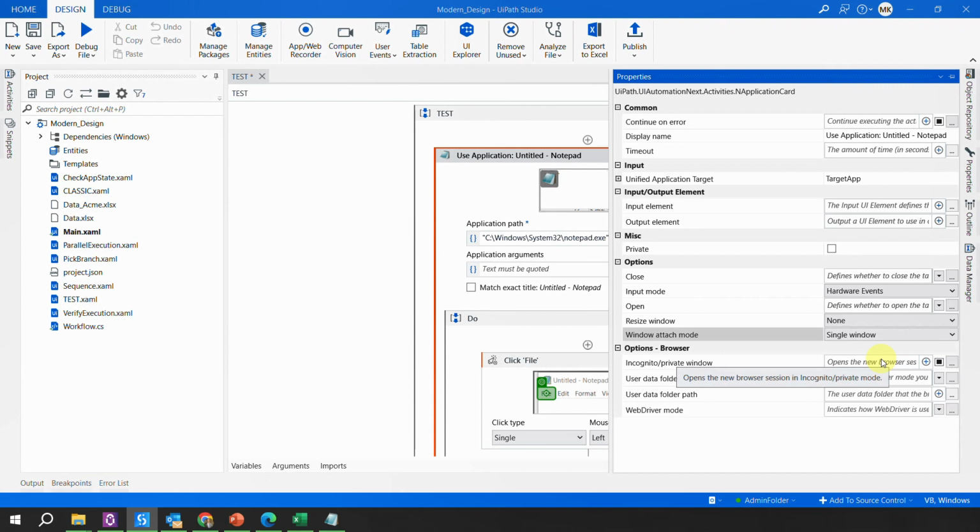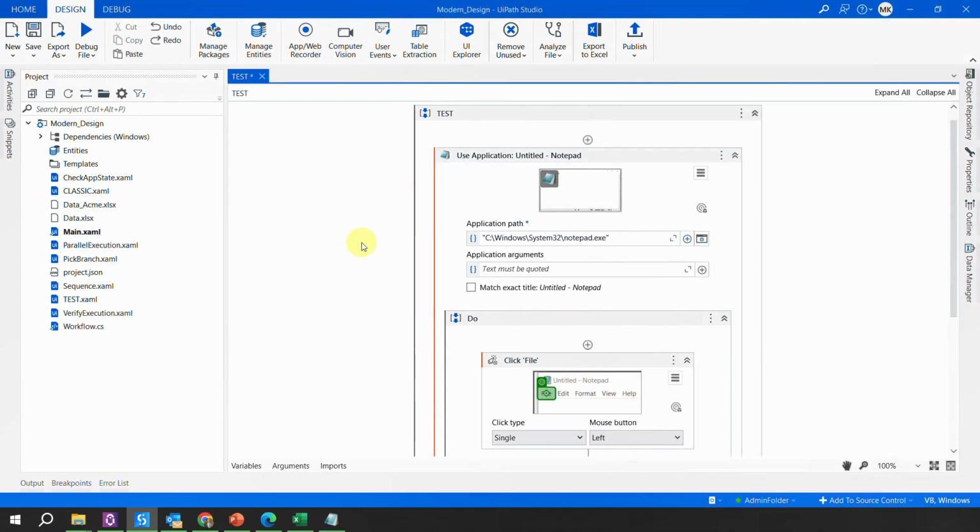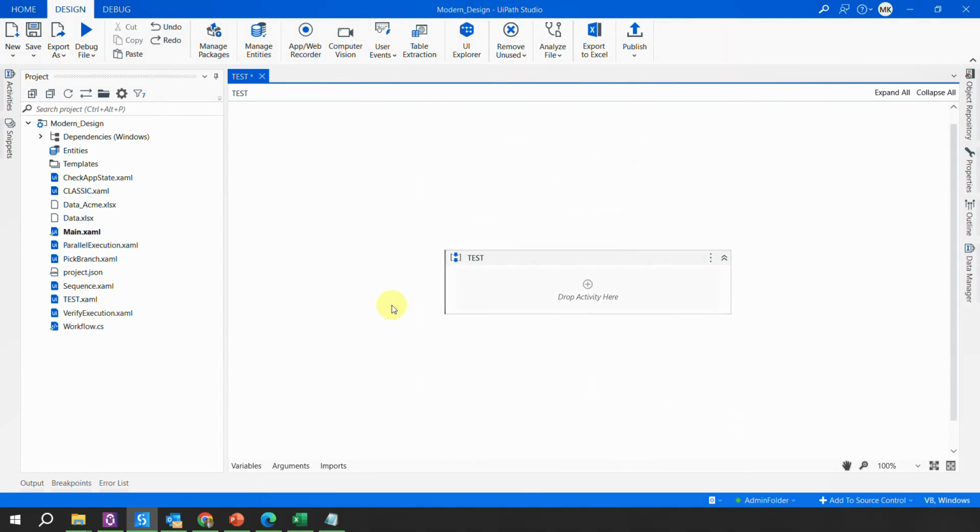I only is able to edit the actual element and not the complete settings, right? But to actually understand what would be the scenario where you would like to use it, the scenario would be where you have some pop-ups which are coming on the web page, right? So next what I'm going to do is I will just delete this from here.